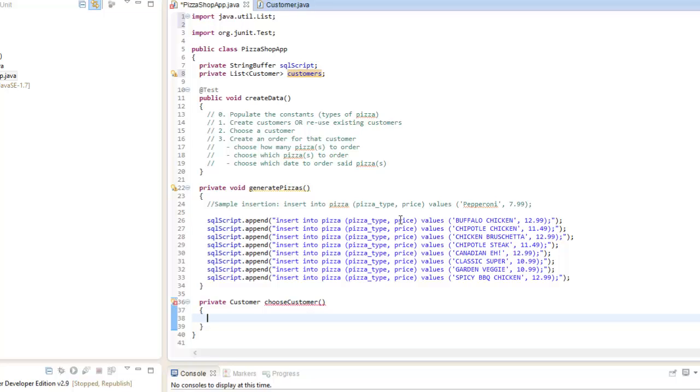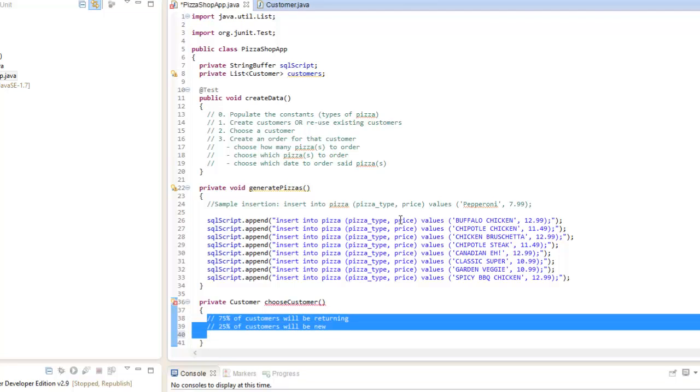I haven't a clue, so let's assume we will do a 75-25. That sounds like a reasonable spread. 75% of customers will be returning, 25% of customers will be new.